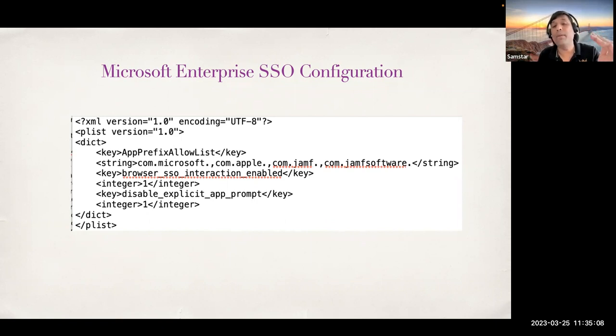This is the bare minimum, which I have configured, and it works for me. But if you want to go into details, on the first page there was a URL. It has a detailed key and string mentioned for each and every application. You can refer to that. But this is the bare minimum, which you can configure and test to see if it's working correctly for you. This custom configuration will be available on my GitHub page. When I share the recording, I'll give you that link so that you can download the custom configuration for your environment.